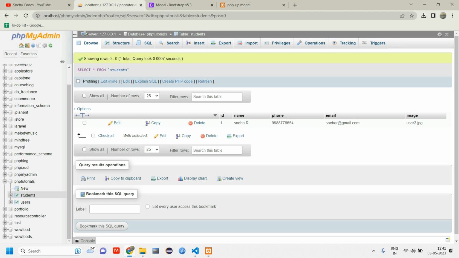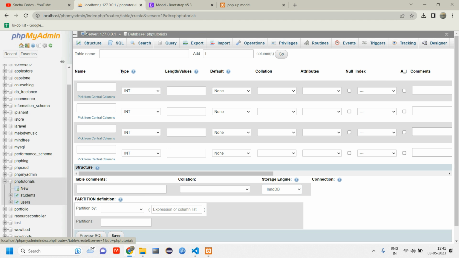So what we'll do is, we have the image here. We'll create one table inside the PHP tutorial database. I'm creating one table, and I'll give this as test. The table name is test here, and give the ID as integer.